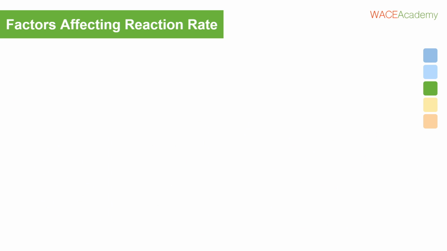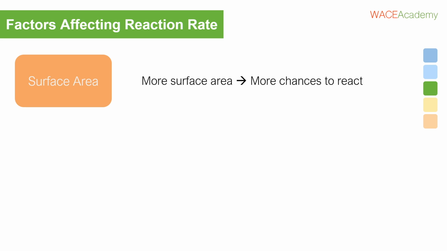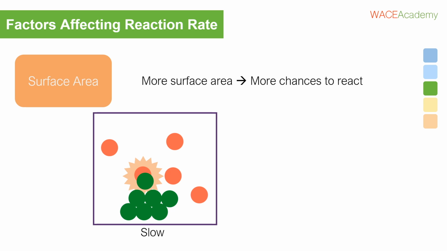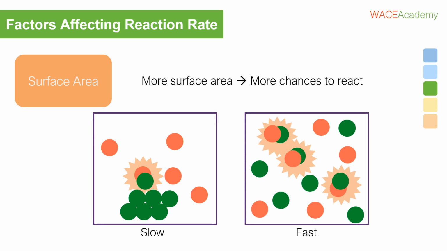The last factor we'll look at is the surface area of the reactant. Increasing the surface area will increase the rate of reaction, as more particles are exposed to the other reactant. Let's go back to the sugar and water example. Assuming both cups have the same temperature of water, now add one cube to one cup, then crush another cube of sugar and add it to the other cup. You'll notice that the crushed sugar will dissolve faster than the sugar cube, as it has more surface area exposed to the water.